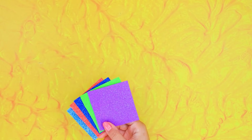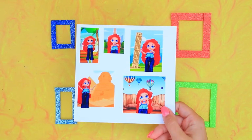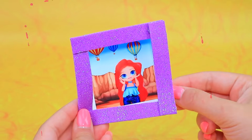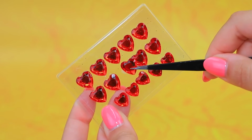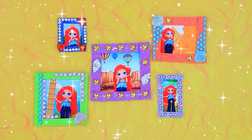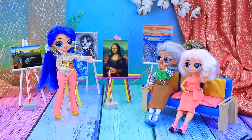Colorful foam paper. Glue them together. So many frames. Photos of Chelsea. Decorate with beads. Chelsea has traveled to all corners of the world. A tour at the Louvre.